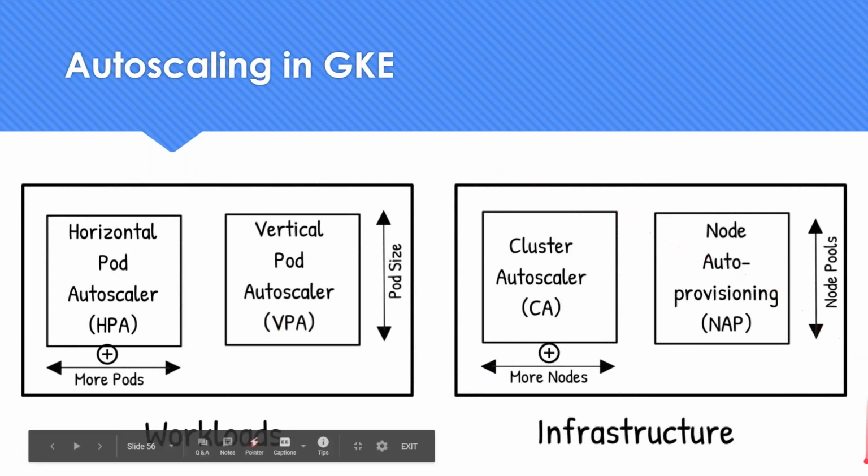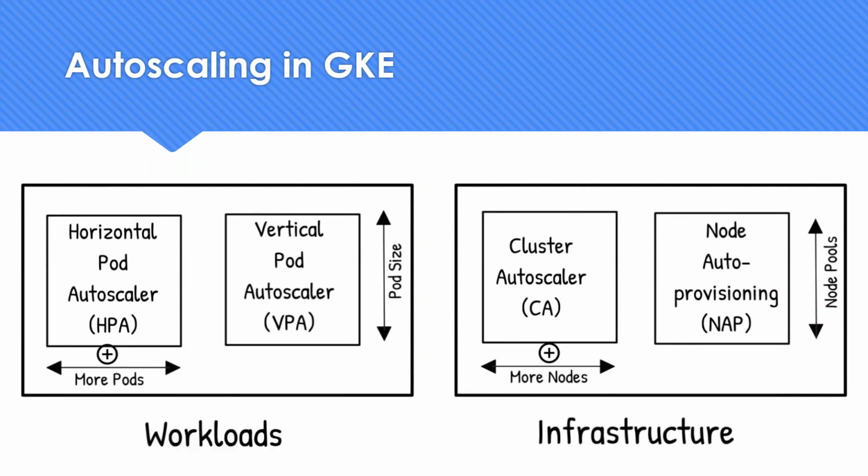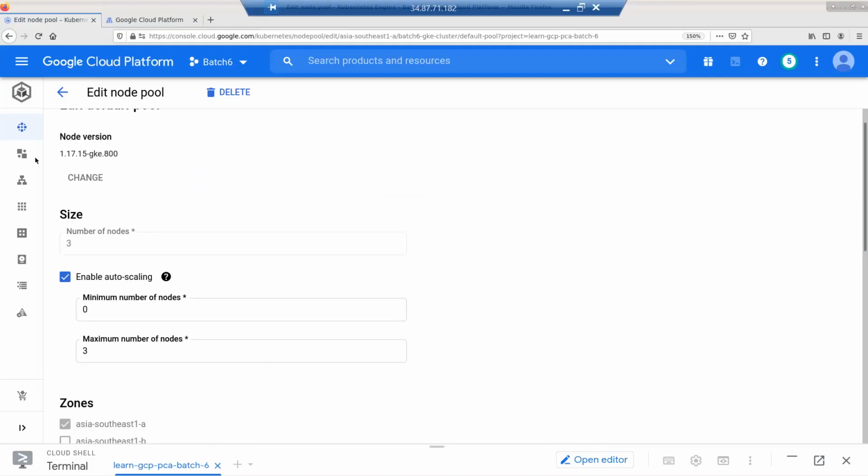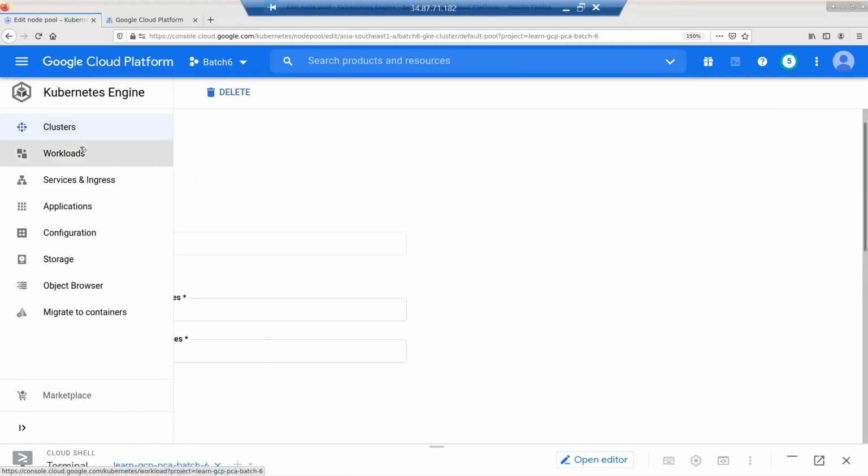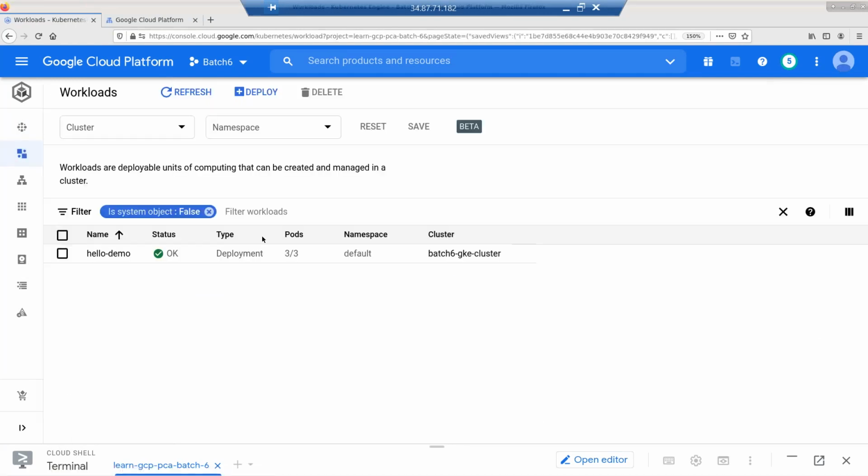Any other questions, folks? Hope I did not miss one. Can you please show the auto scaling? Definitely, Kumar, I'll show you. I was planning to show you that with this demo only. It should have scaled down, but it did not scale down at the pod level. I'll check it out. It should have come to 1 actually. So it's not working. I'll check it out, Kumar. Next week when we start, I will do it via command line.